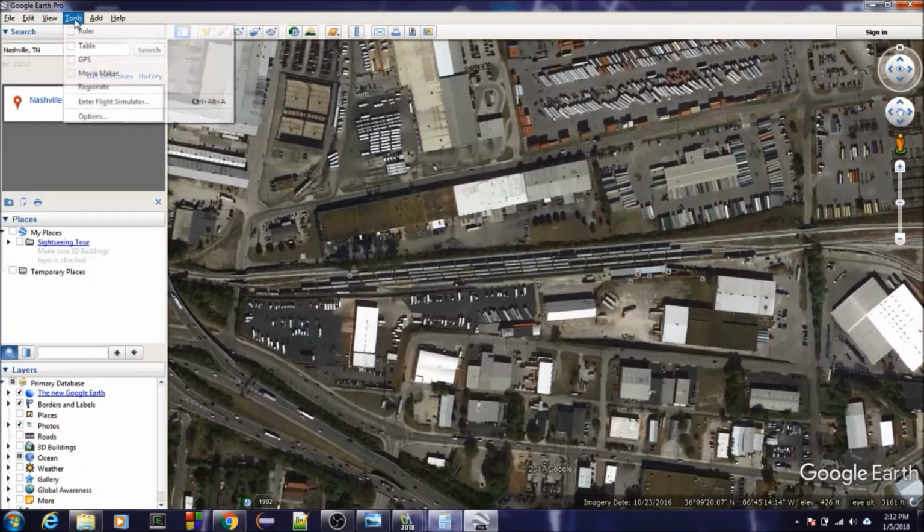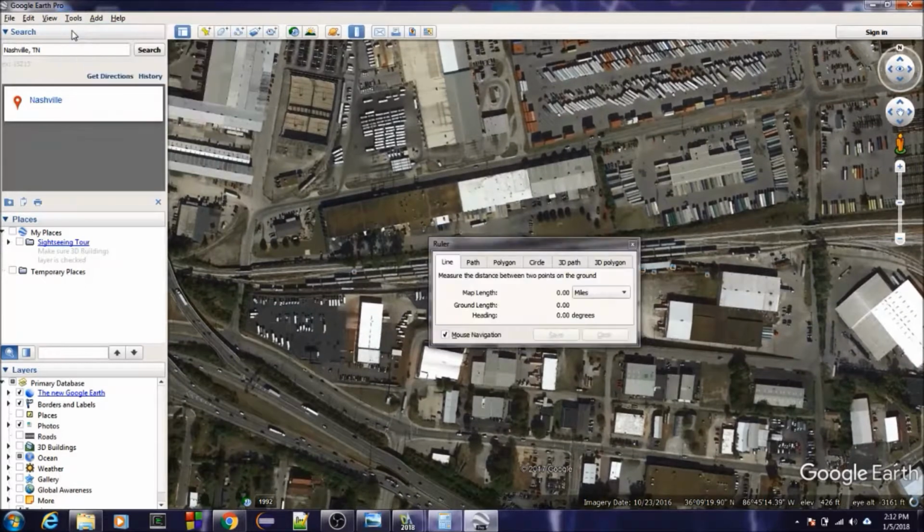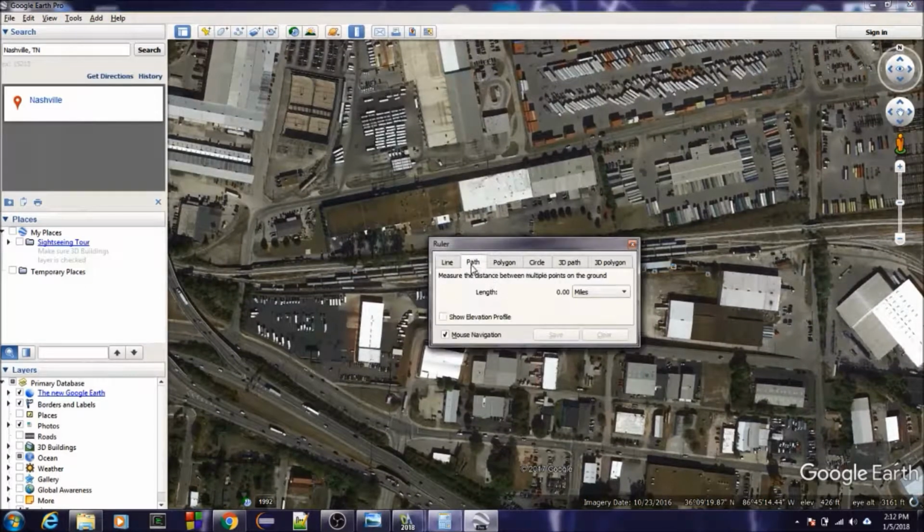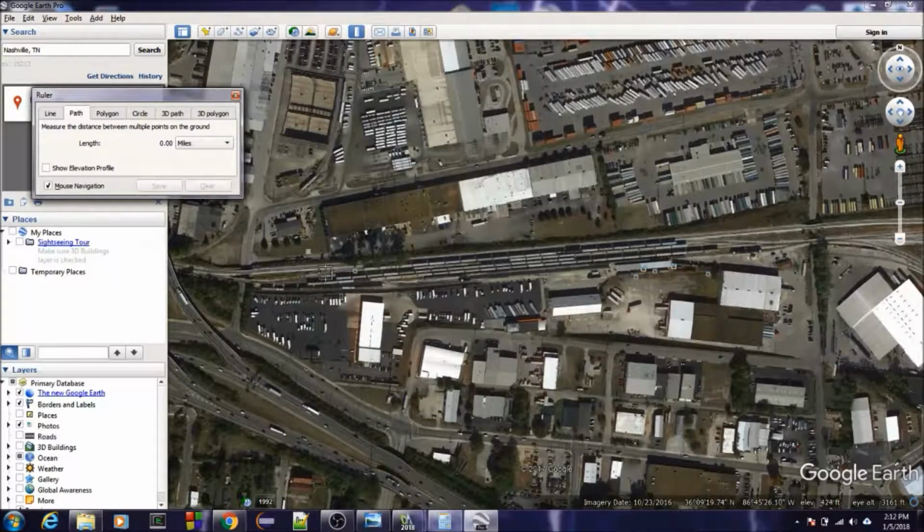If you come under Tools and go under Ruler and select Path, I don't know if it's defaulted to miles. I may have set this already. If you leave that on and you get this little box around your mouse cursor and you click again, you can see the miles are incrementing.